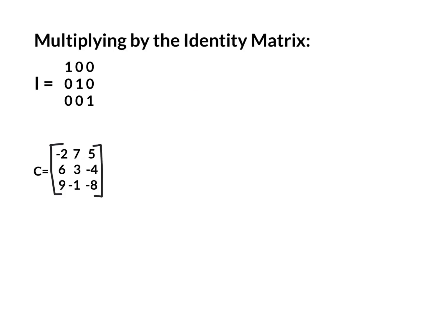All right, so the last thing I want to show you is what happens when we multiply by the identity matrix. So the identity matrix should look familiar to you. It's very similar to reduced row echelon form. You should see these ones appear diagonally. This can happen in a 2 by 2, 3 by 3, 4 by 4. It does happen in square matrices only. And something special is going to happen when we multiply by the identity matrix. So I'm going to go ahead and set that up for us.